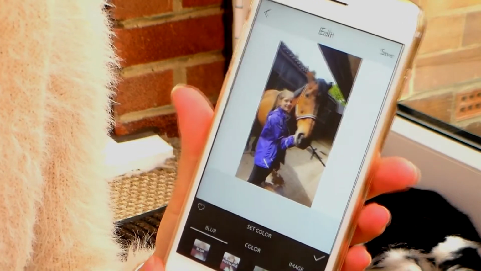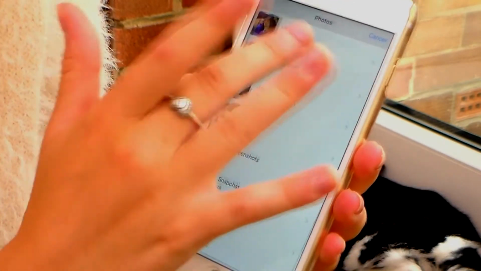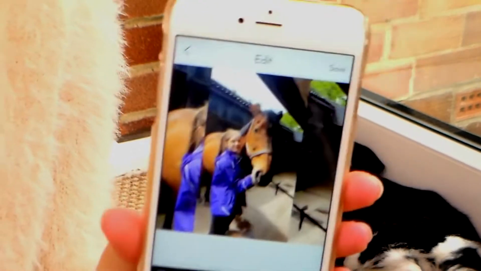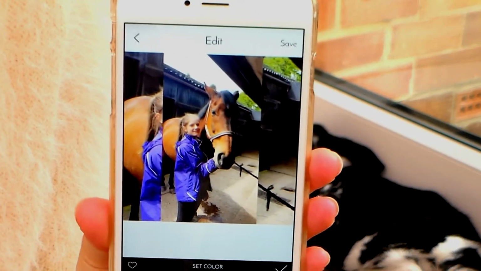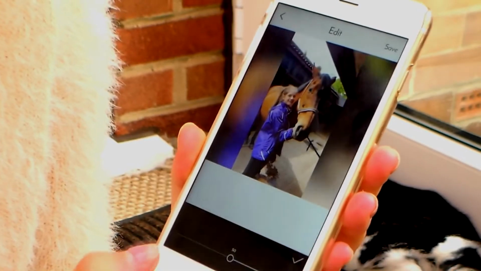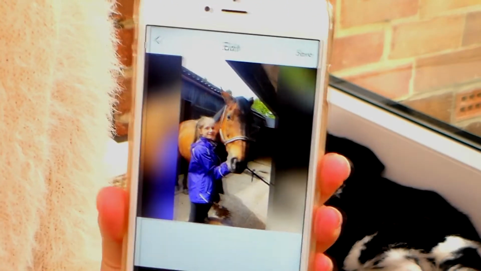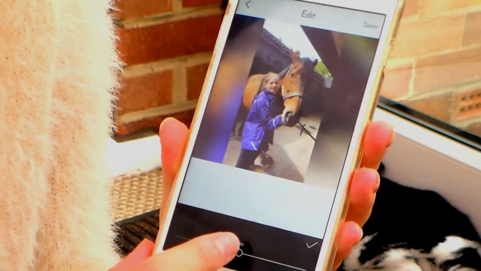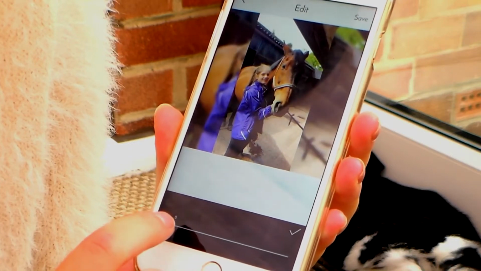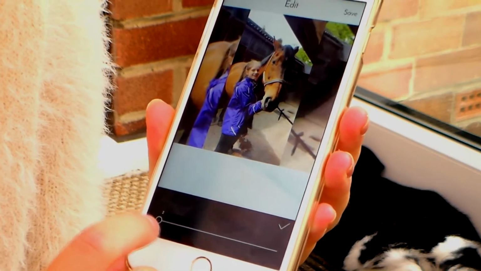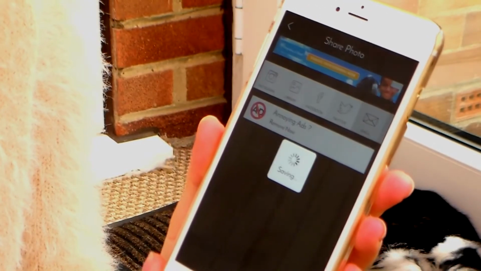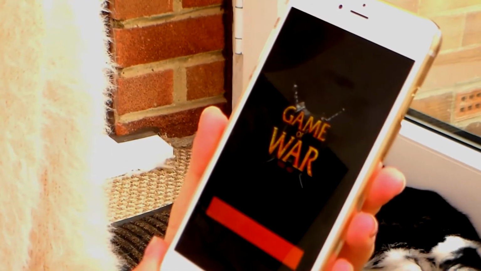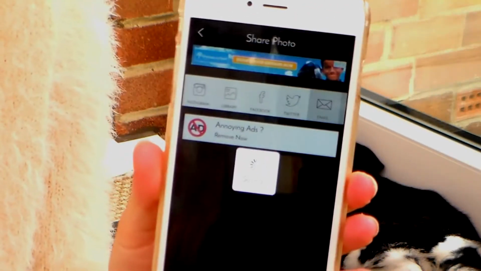Now sometimes I don't blur the image out. If the image looks good, then I'll just leave it like that, but I prefer this a little bit blurred. Now for me that is way too blurred, so I go down to about 2 and then I'd be happy with that. So I just go on save. Oh, loads of ads pop up. And then I just save it to my library.